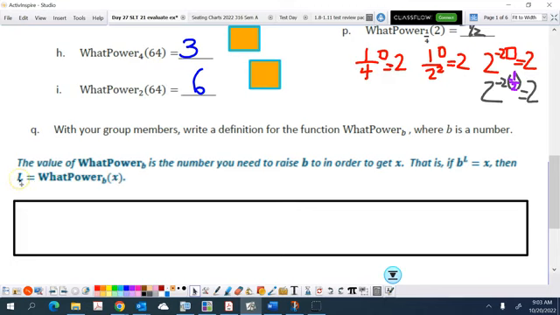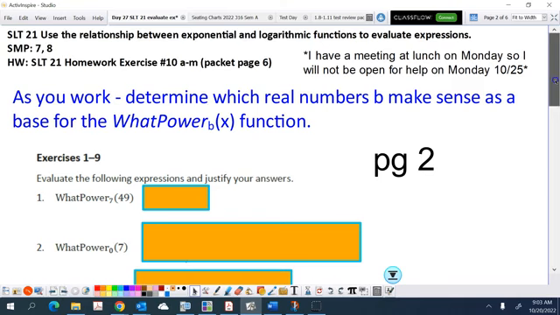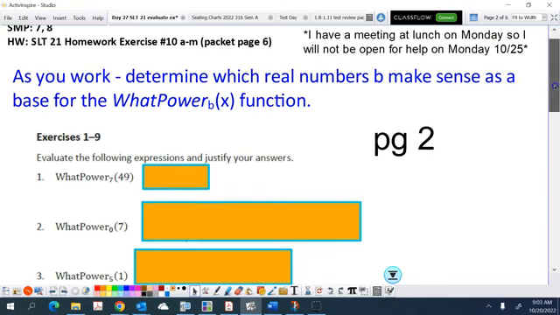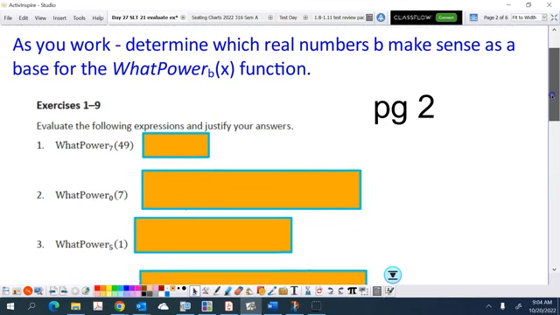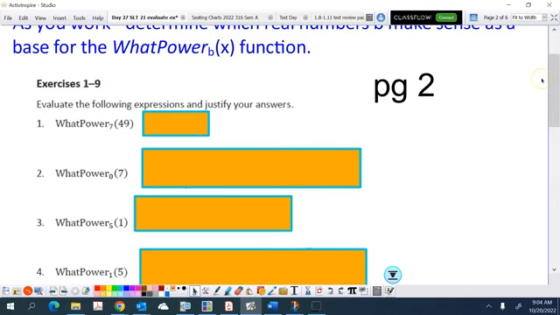Well, that power, that exponent, is going to be L. More practice on page 2. I suggest that we think about the base this time, not the answer as much. I mean, obviously, we need the answer to come up with our answer to the what power, but we're exploring bases here, and I suggest you hit pause and try some of these on your own before you expose the answers as I am. What power do I have to raise 7 to make 49?